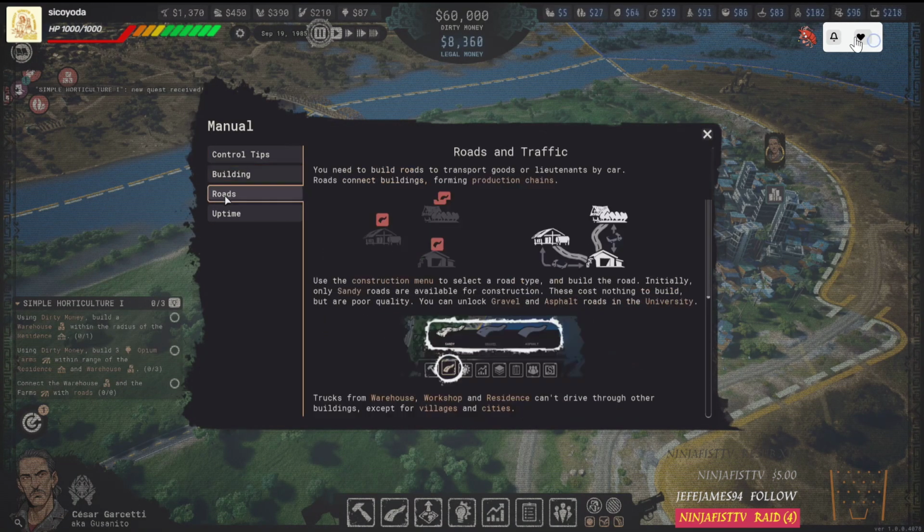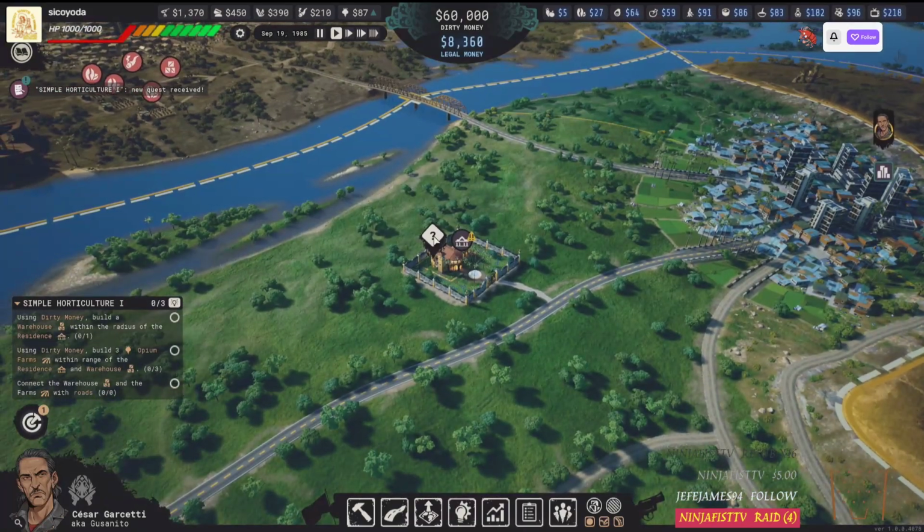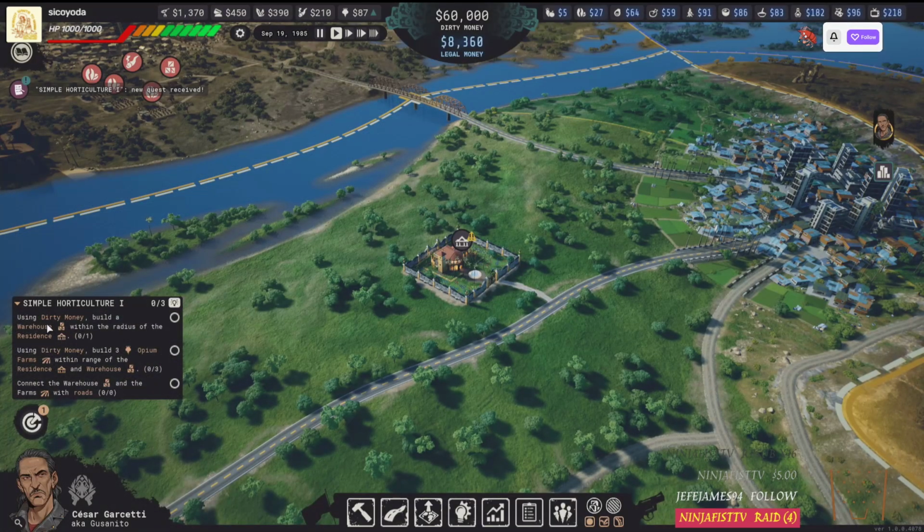Movement, building, roads, uptime. Shows how close you are to achieving optimal business performance for each type of building. What? Oh, uptime. Never mind. Select the building you require. So that tells us over here what we do. We're using dirty money to build a warehouse. Now we're using dirty money to build 3 opium farms, within range of the residence and the warehouse. I connect the warehouse and the farms with roads.